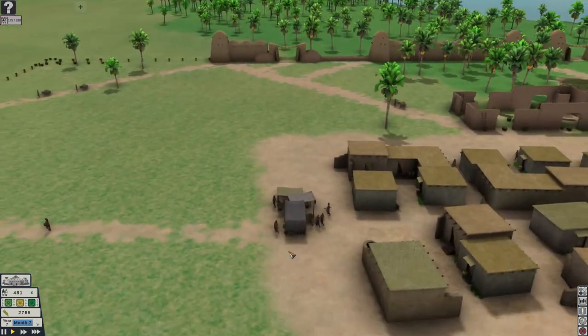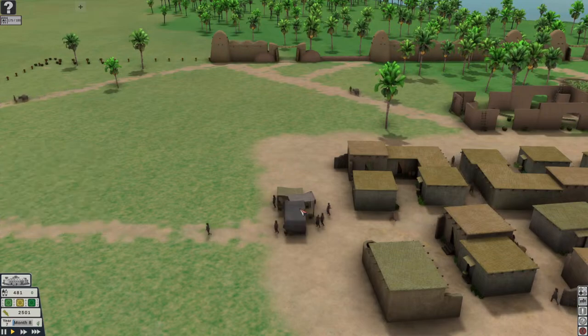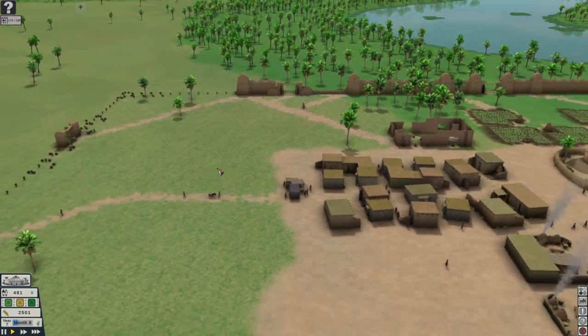You can see people actually visiting the market stalls, which is also really nice. So people actually go there, visit it, and then at some point go back. We can see this guy's a farmer. He's carrying his farm tool. He's just visiting the market right now.